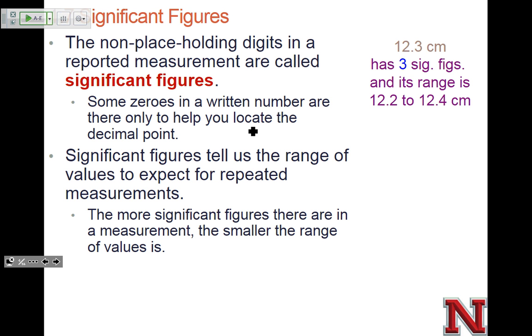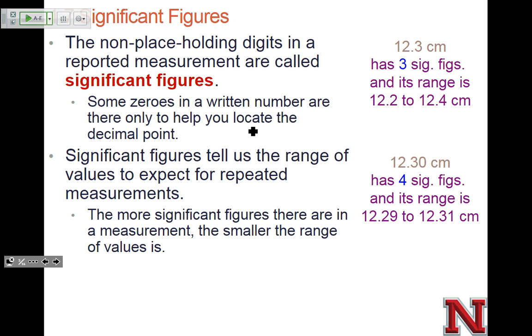And again, the more significant figures there are in a measurement, the smaller the range of that value is, because then we're giving less uncertainty to our measurement. But that's really dependent on the instrument we use to make that measurement. So we might have a ruler, and let's say I'm measuring something that's more of an inch, but I'm using a yardstick. It's probably not going to be as sensitive, because it would be much better to use a ruler that's more appropriate for inches or that size measurement. And we're going to learn that throughout when you start doing lab.